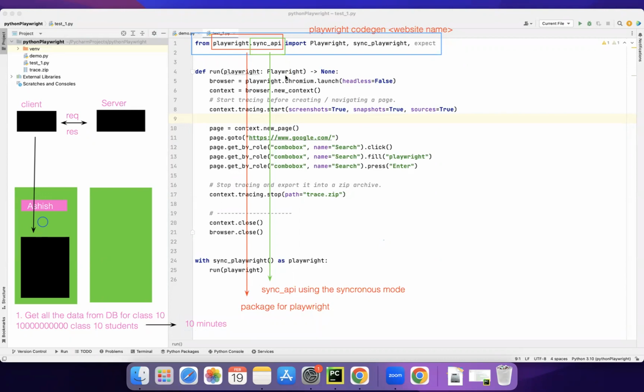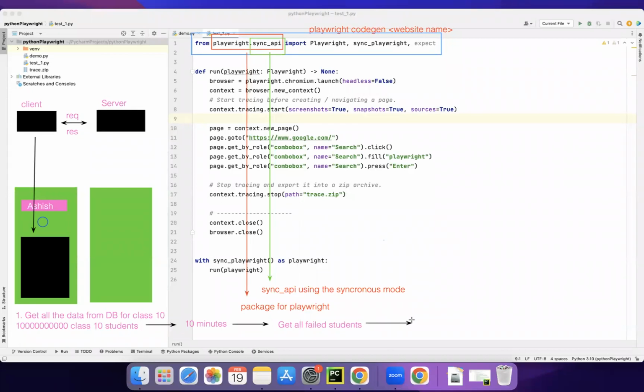Now, what was the next task? Once you get this data, the next ask was to get all failed students. Correct? Once we get this data after 10 minutes, we go ahead and get all the failed students.